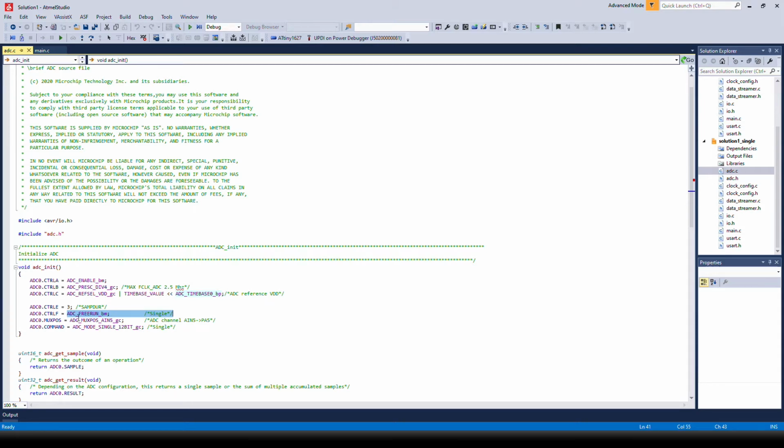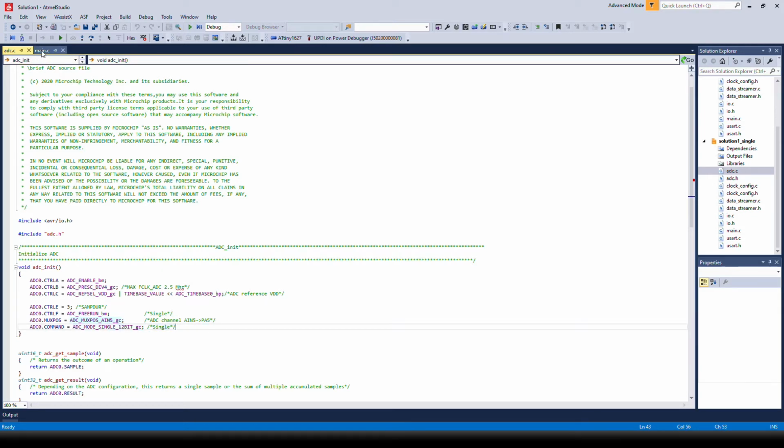You have to set which kind of input you want for the ADC. As we are doing single conversion, we only need to set the positive input, and we connect this to AIN5, which is P5, which is connected to the click board. In the end, we have to set which kind of mode we want. So for this assignment, we want a single 12-bit mode. That's what we set here.